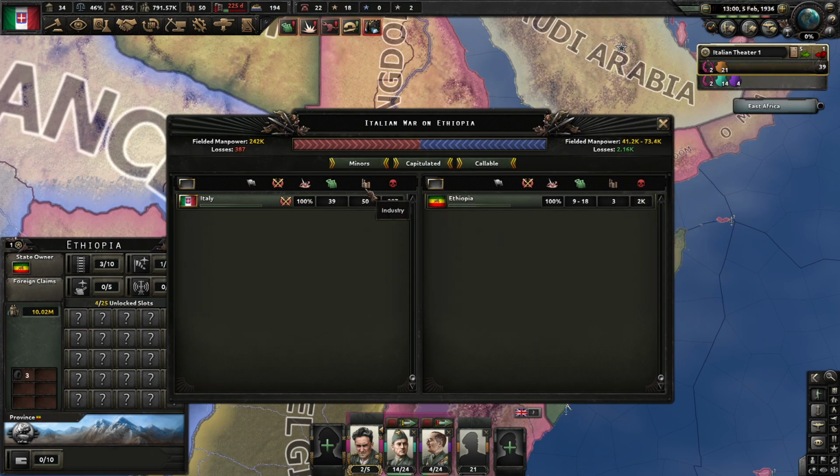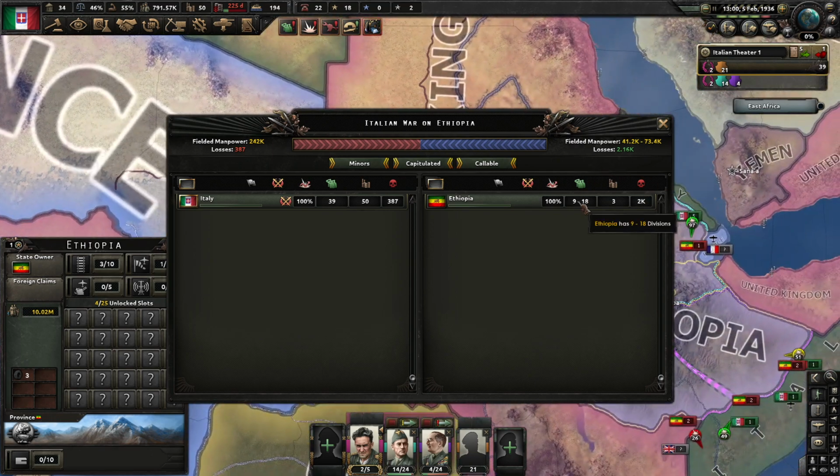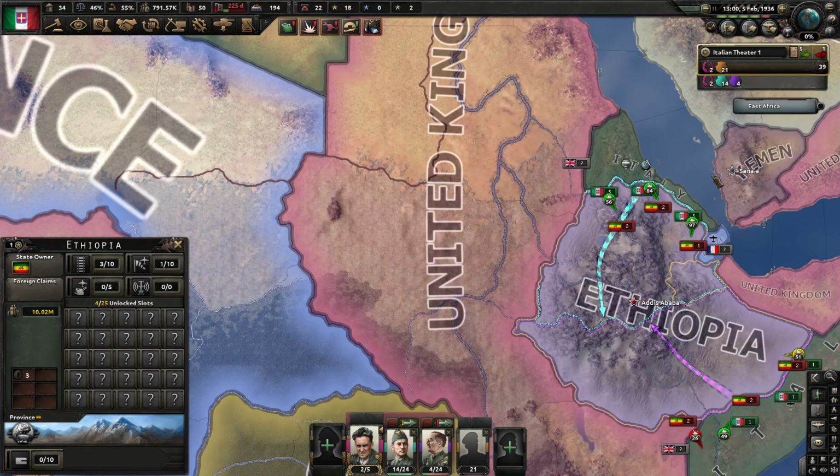So if we look at here, you can see my factories. We have 100% knowledge on me, of course. We have 39 divisions, 50 factories, and 387 people who died. These are military casualties. Fortunately, it doesn't show civilian. Over here, this is the approximate amount of divisions we think they have. We know they have 3 factories. And we did 2.1 thousand military casualties.